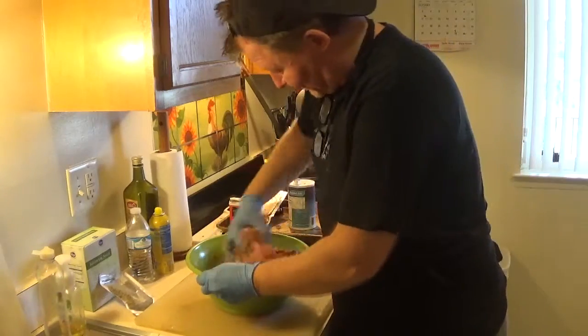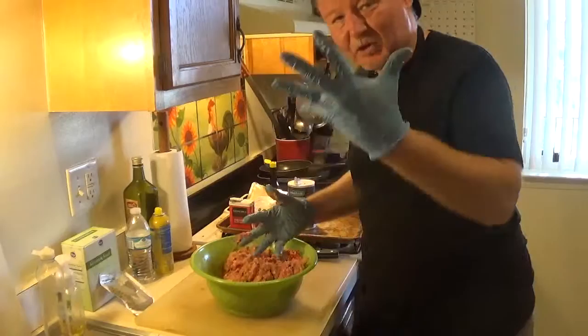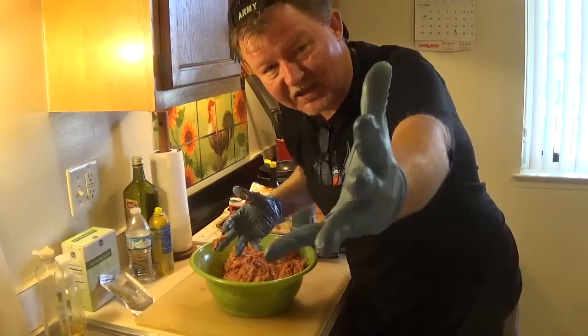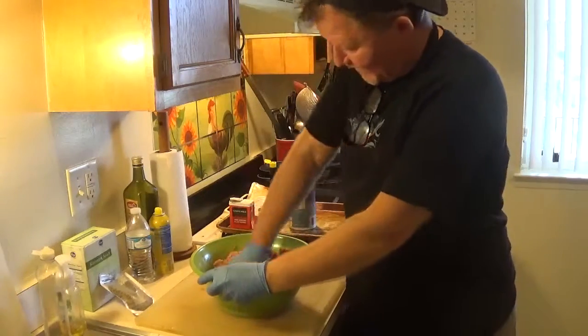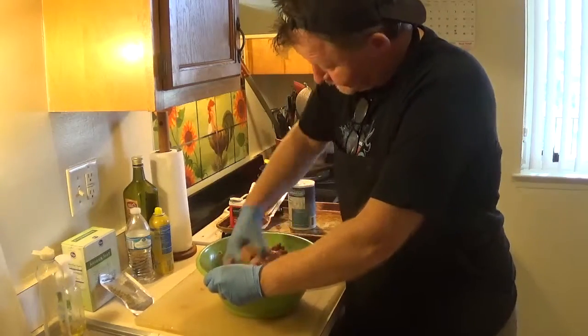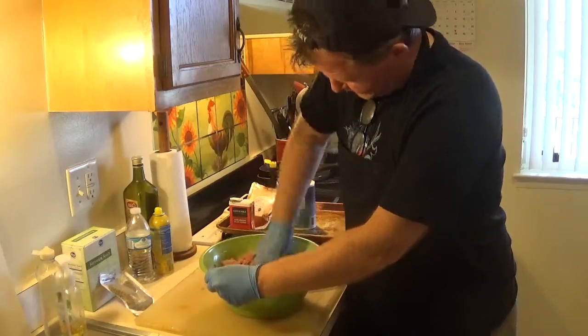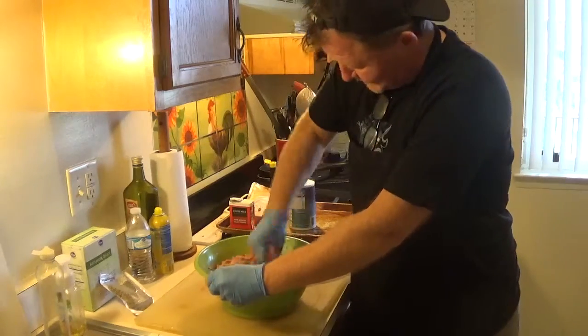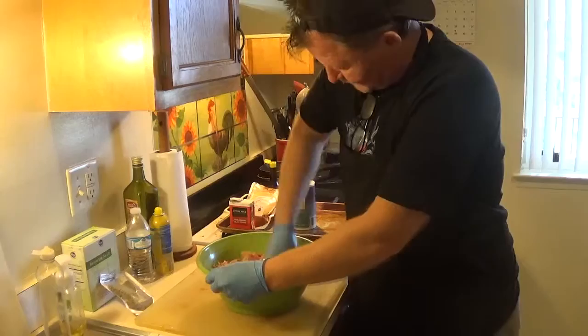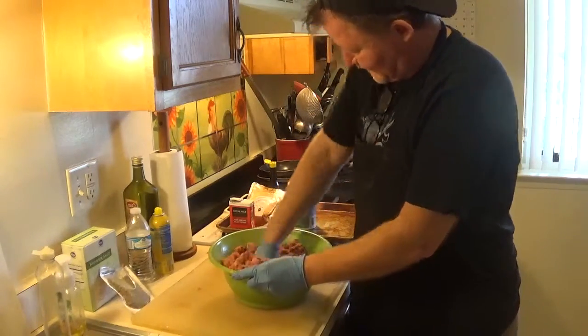And after all the ingredients are added, use the best cooking tools you got, the ones God gave you: your hands. I wear gloves because I always wear gloves, because of my sensitive skin, and also for hygienic reasons. Don't be afraid to play with your meatloaf.